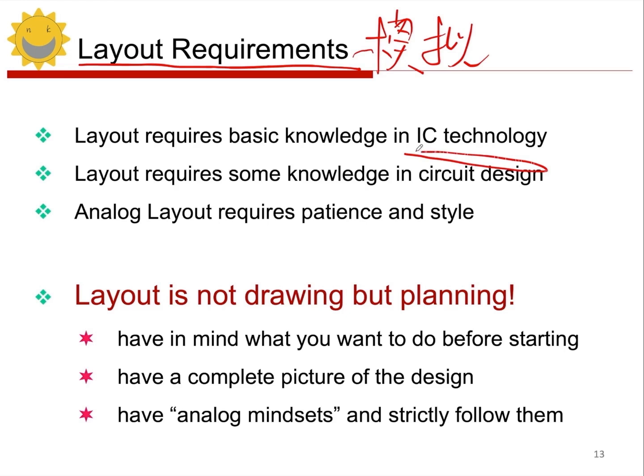Secondly, besides IC processing, basic circuit design knowledge is needed. It aids layout creation. Thirdly, analog layout design demands patience and personal style. Patience is key due to precision in analog circuits, considering matching and parasitics. Style involves personal habits like matching methods. Layout is about planning. Layout involves multi-layer drawing and planning. This is crucial because you need a clear plan from the start.